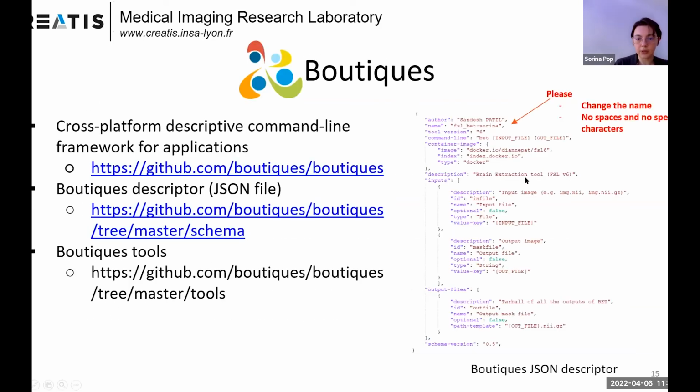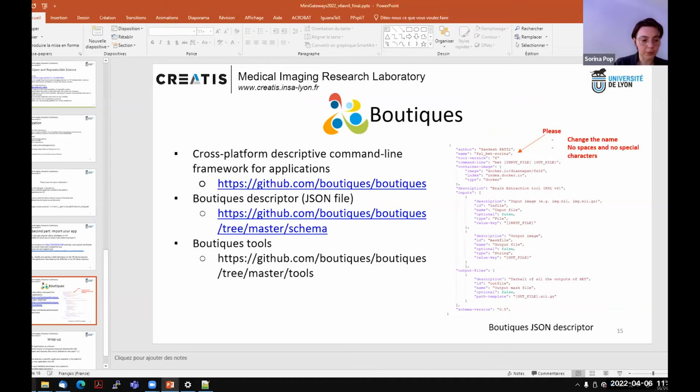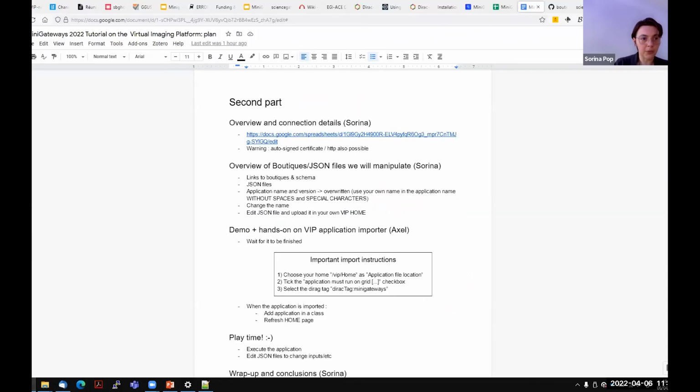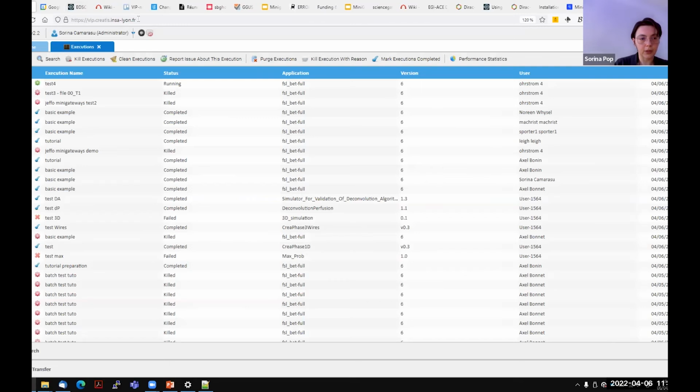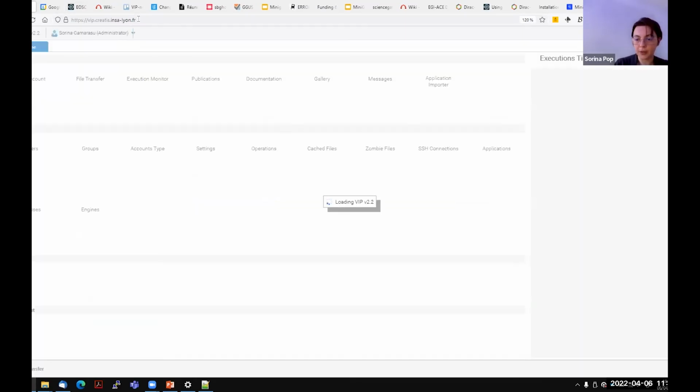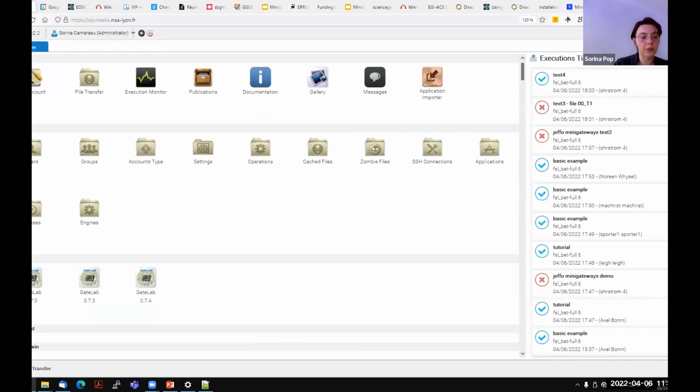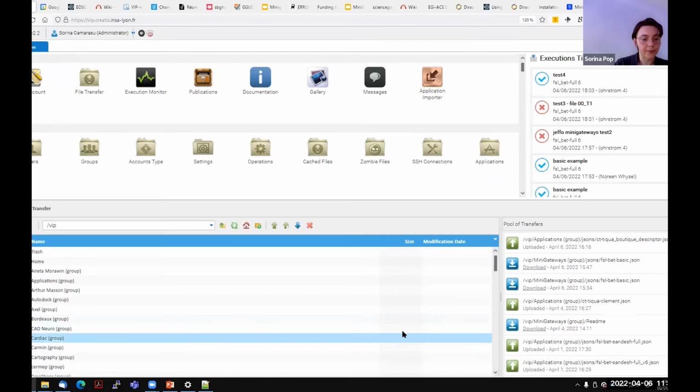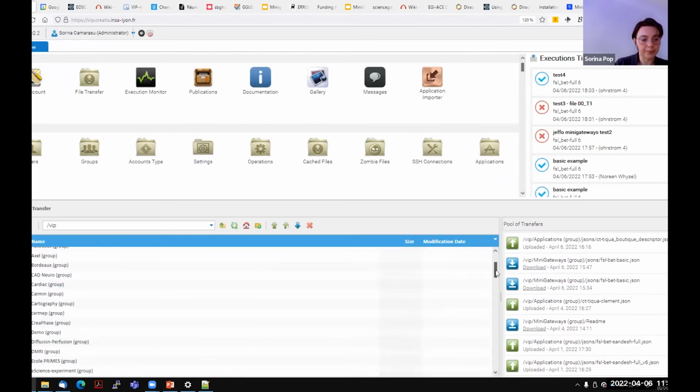So before we go to the wrap up, what we'll do now is go into the VIP production platform, where we have already created an account, and we'll use the file transfer inside the mini gateways group folder.